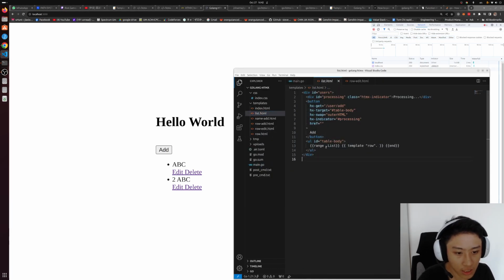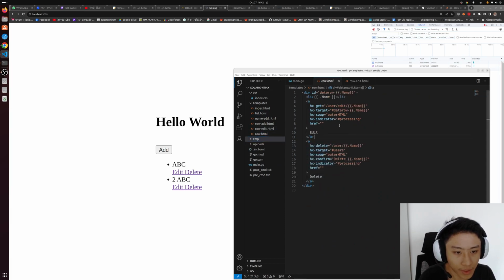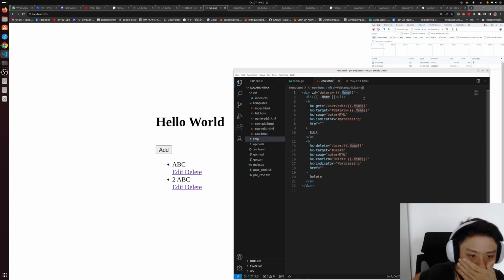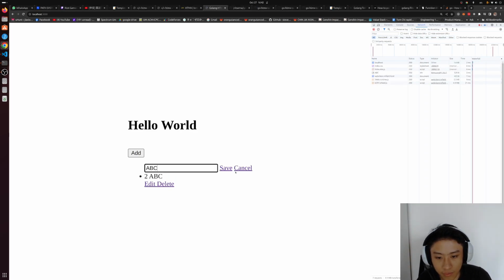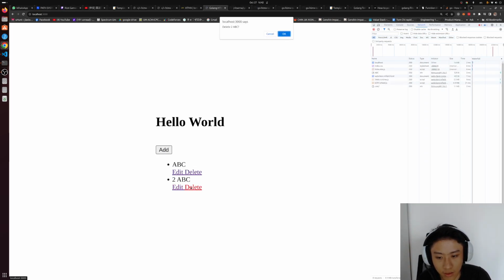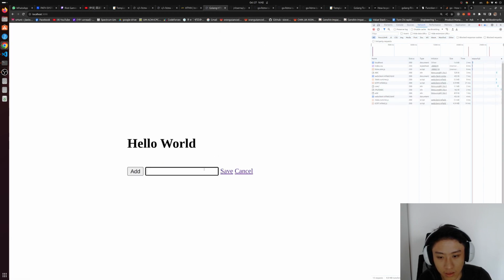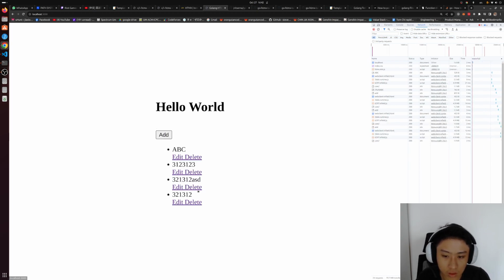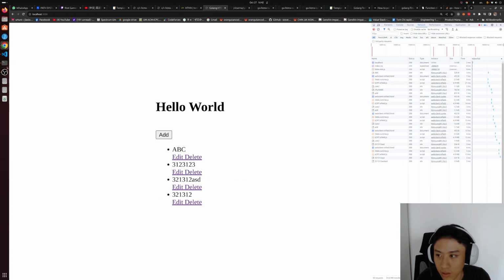The initial list has a list of row.html where the row.html has a data row of name that definitely can edit, right? I don't see any point of why I can't press that button. Probably it's because of the space that causes this issue. Okay, anyway, SD, I can then edit it with SD, and from here, delete.